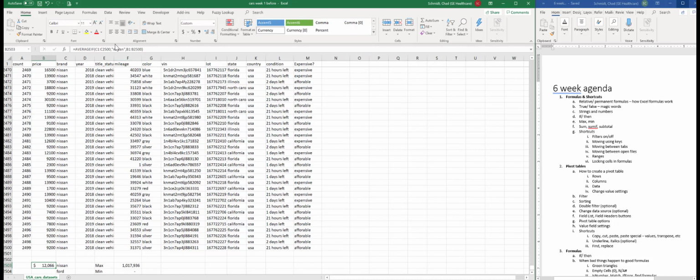So let's go back to that formula. Somebody had the question, is it case sensitive? Well, let's try it out. Put an N in there, and looks like it's not. But if I put in just NIS, it's not going to find anything. It's going to throw an error.